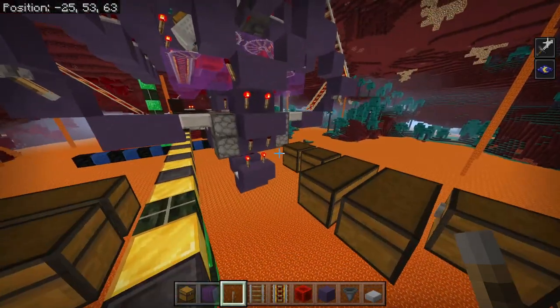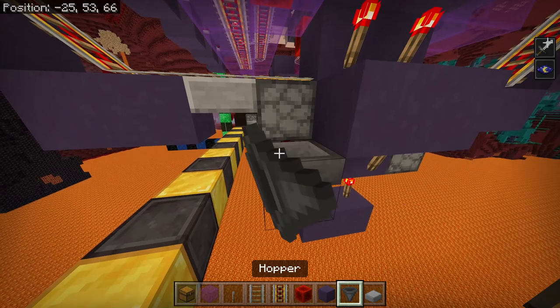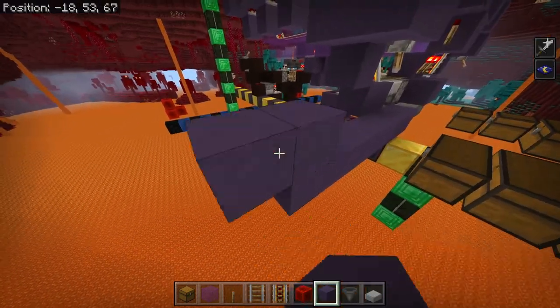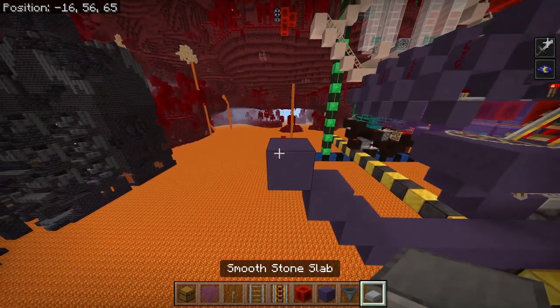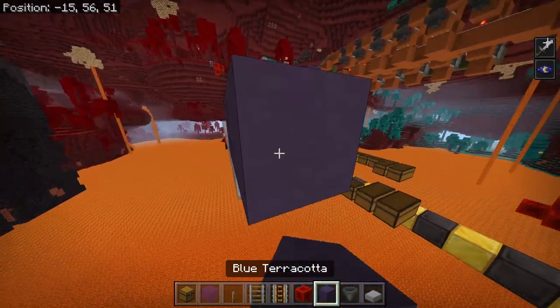We're going to start right down here where we have our dropper and dispenser. We're going to have a hopper go into that dropper, and then we're going to come out 7 blocks. So 1, 2, 3, 4, 5, 6, 7. Then we're going to come up 2 blocks, just like this. And you're going to have one more block right here. Then you're going to have a line of 15 upper slabs. And then you're going to come back 2 blocks.